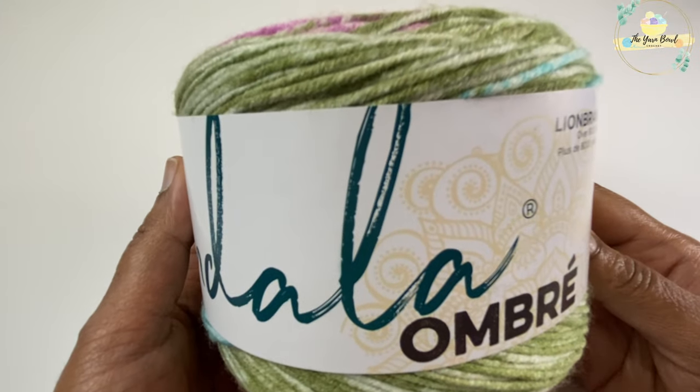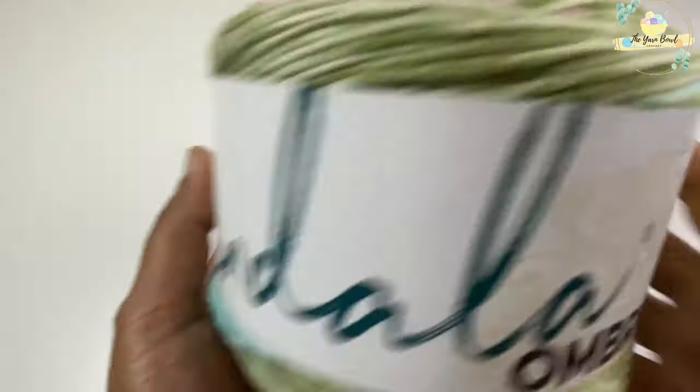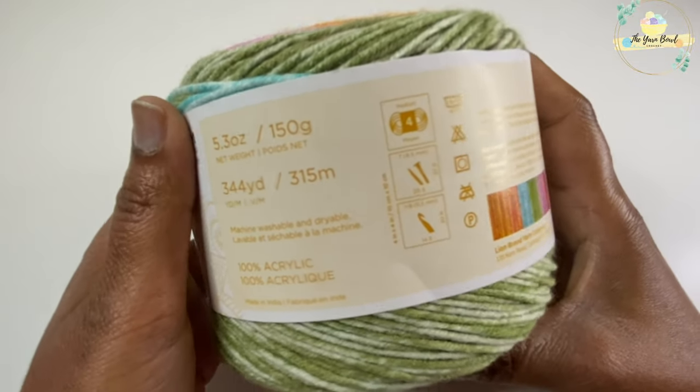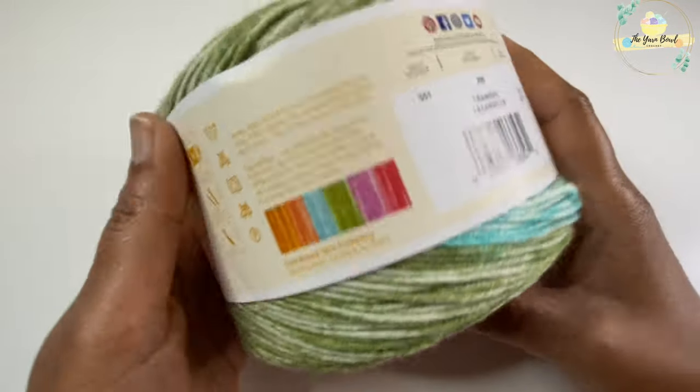So for this project, I'll be using this Lion Brand Mandala Ombré yarn, and I really like the color pattern of this yarn and how soft it is. And this yarn is about 344 yards, and the color scheme is Tranquil. And come on, let's see how to crochet the headband first.